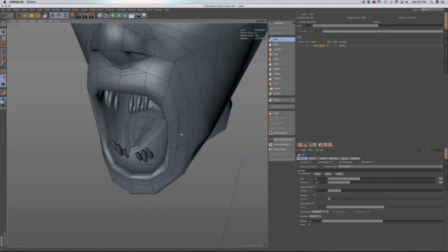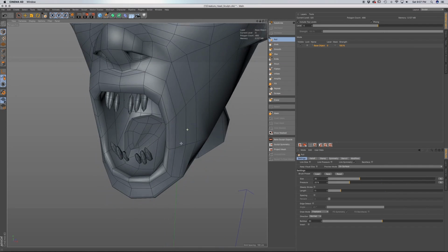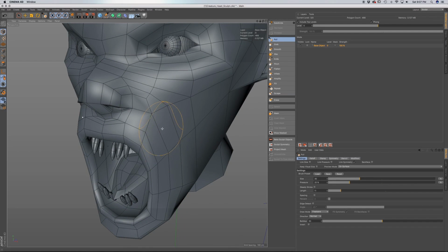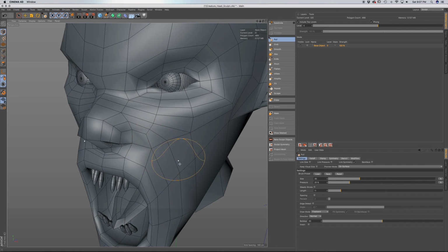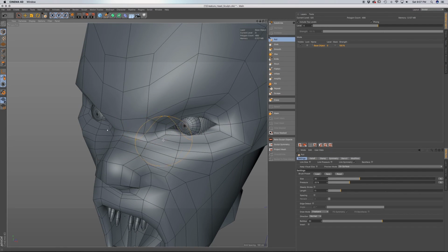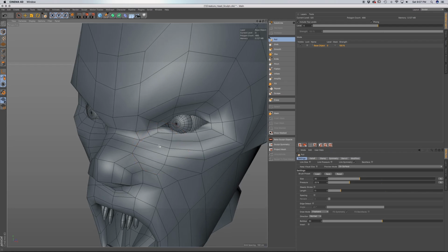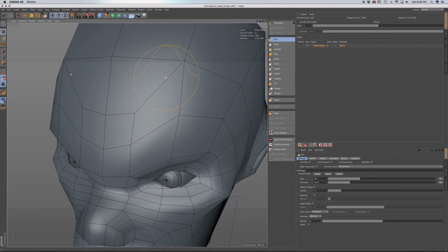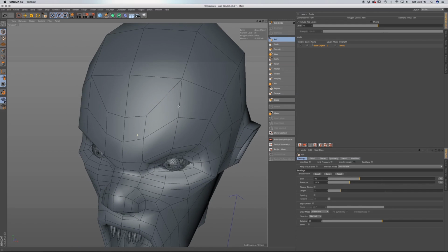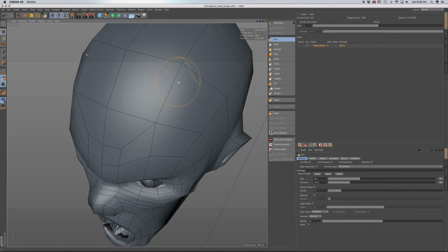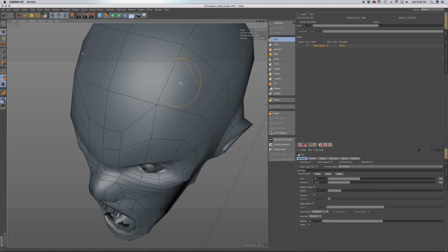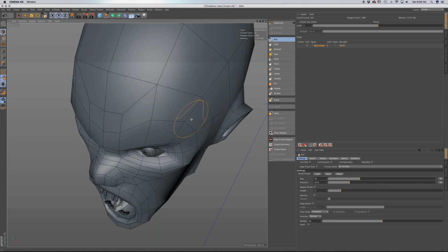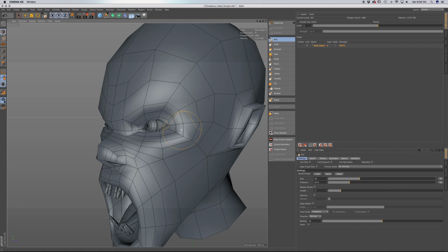They're going to have the most movement in a creature, so it's going to have a lot of folds in the flesh, in the skin. So that will have a lot more wrinkles and details that we can work with, and we definitely want a little bit more geometry to work with. As you get higher into the top of the head, there's less geometry, but we're going to have a little less detail than, say, the face and around the eyes.